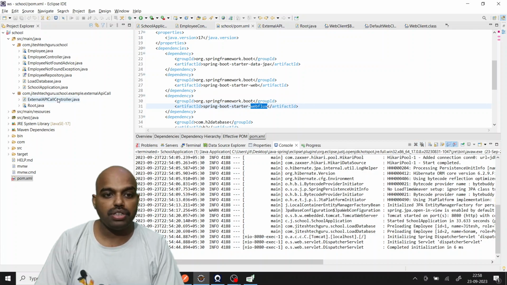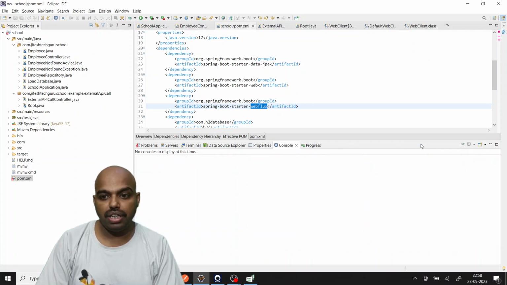Let's add this project into GitHub, so you can easily see this code.